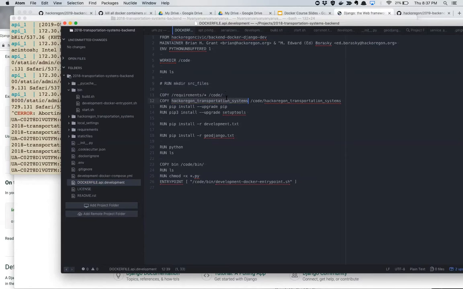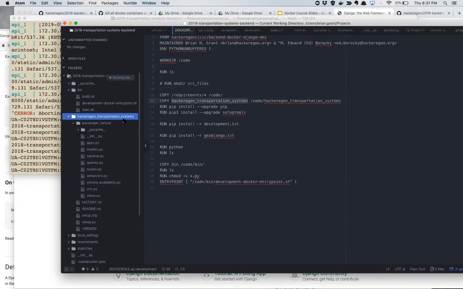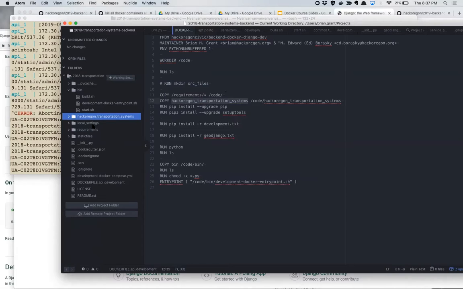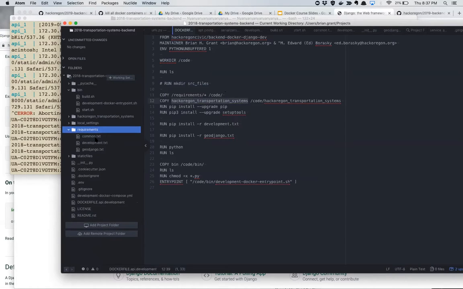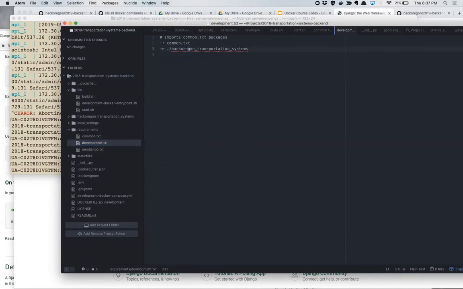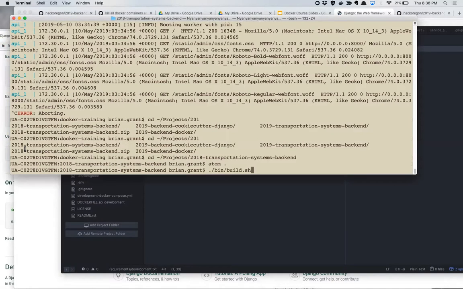This one is an example where we have the actual HackerOrigin package. This year we're going to be creating packages that we'll be able to deploy to pip, so you can pip install directly, either a development version or a production version from a repository itself. Here we have separate common versus development versus maybe production Python dependencies. This gives the option to do two different ones based on the environment. And this is where we're installing the local Python package. Just to give you some idea of what's going on in the back.